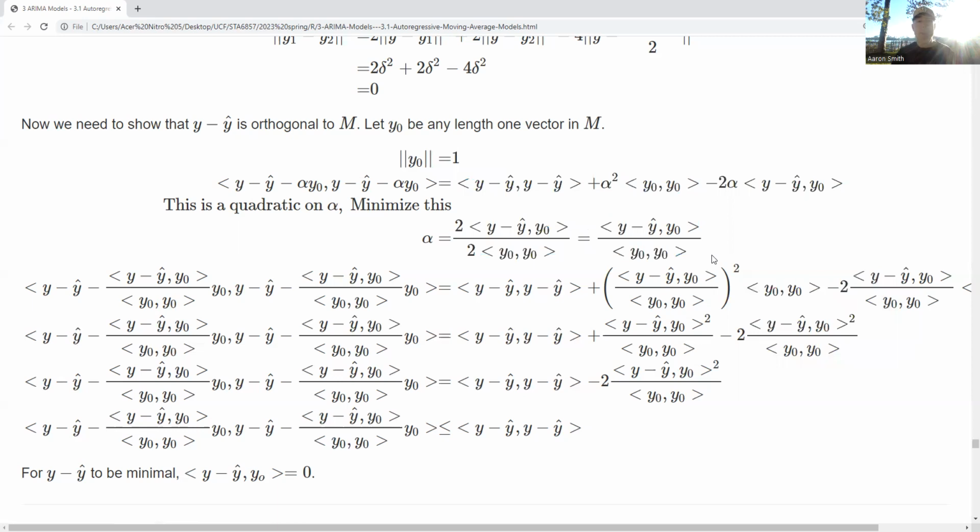Now the rest of this is me just crunching it out. I'm just going through and crunching until we get what we get.